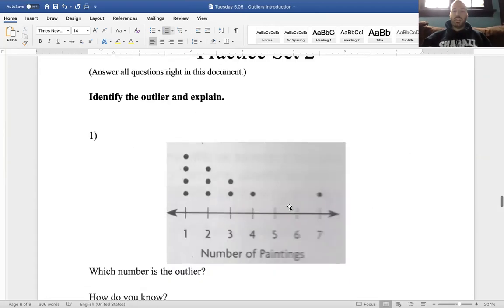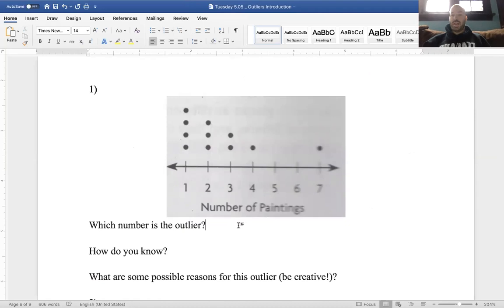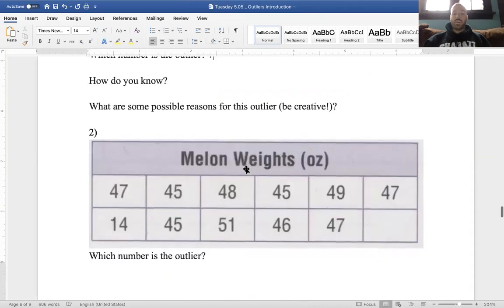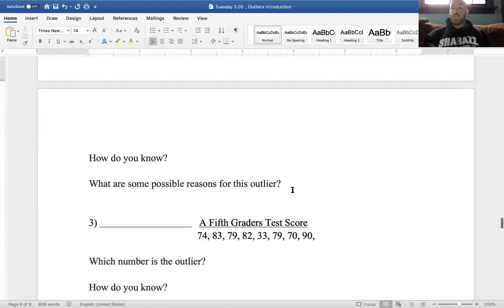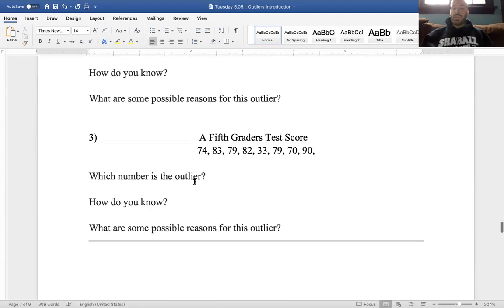All right, for problem set 2. Now for this one, I'm only going to give the outlier, and then I'm going to look at your own classwork to see what your reasons are, because I don't want to be giving away all the answers. Outlier for number 1 is 7. That's way far away from all these other numbers. Outlier for number 2. Originally, I thought it was 51 because these were all in the 40s, but 51 is actually only 2 away from 49. So there's one that's much further away, and that's 14. If the rest are in the 40s and 50s, 14 is nowhere near those. And I will check what you put for your answer. And then for test scores, the outlier is 33. And again, you need to make sure that you've put some possible reasons, and I'll check them when I check your classwork.